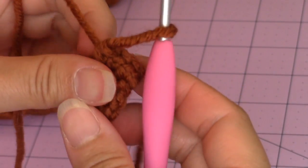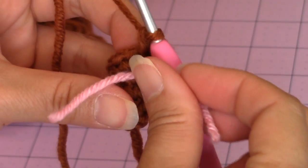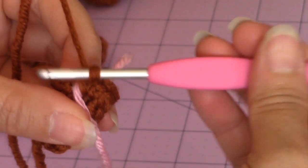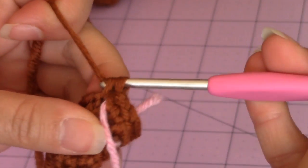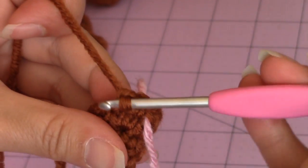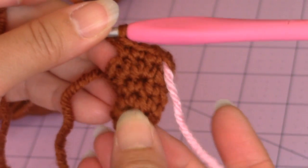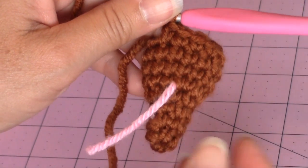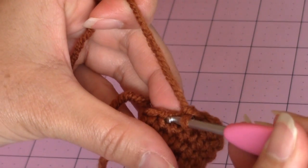So now, we're going to go ahead and get our loose yarn end, or your yarn marker, and place it right where you left off. And now you want one single crochet into every stitch around for 3 rounds, and then come back. After you finish your 3 rounds of one single crochet in every stitch, you can go ahead and make a slip stitch into the next stitch over.